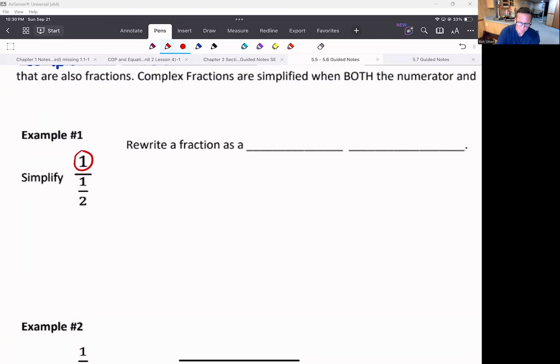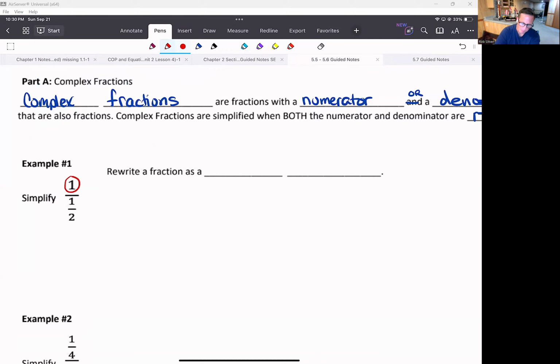So right here, the numerator is a 1, okay? So we're going to write it, that's a 1 right there. And by the way, we're going to write this as a division problem, because that's really what a fraction is, right? A fraction really is division. So that's really a 1. So I'm going to write that as 1 over 1, divided by the denominator, which is 1/2. So 1/2 is the denominator. So that's really what it is, right?